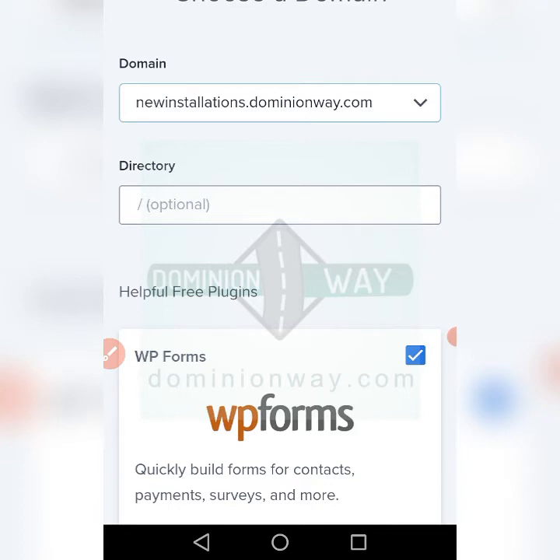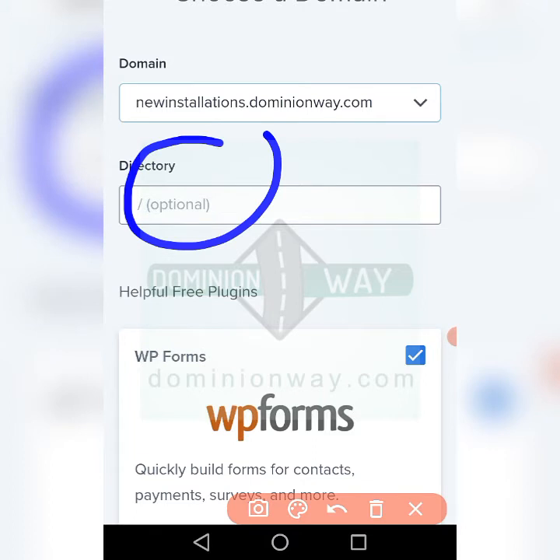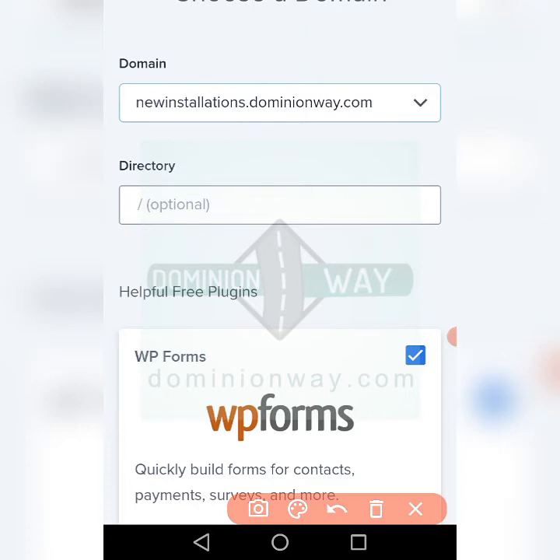Also, you are asked to provide a directory. Why is this important? It is because you are going to tell Bluehost where the installation of your newly installed WordPress should be done. So provide a directory. And remember, when we were creating a subdomain, we also created a directory.